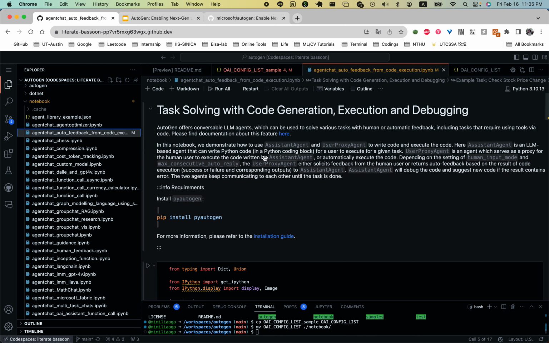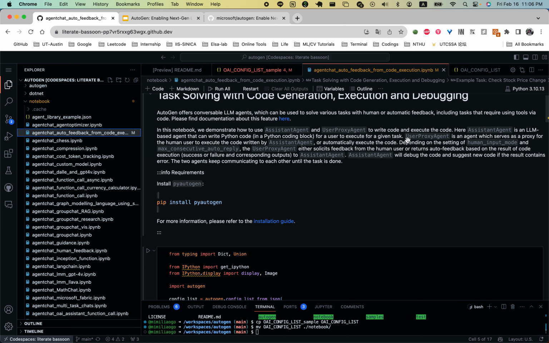If you remember what I said in the Thursday class, the user proxy agent will represent the humans and the tools, so it can execute the Python code. Or you can also configure your user proxy agent to have human involvement. To do so, you have to set the human input mode.